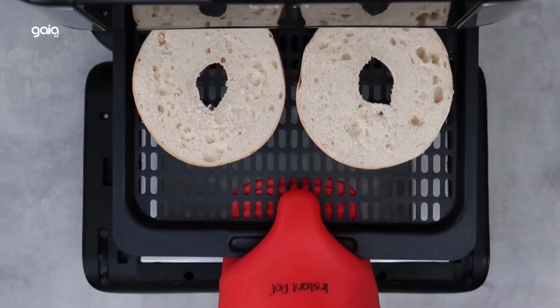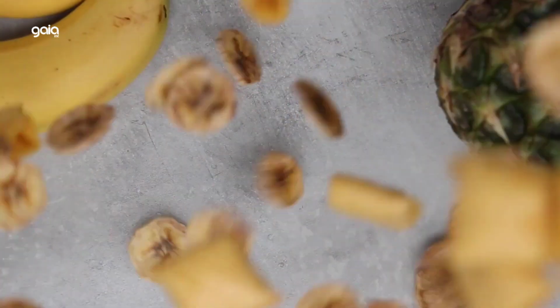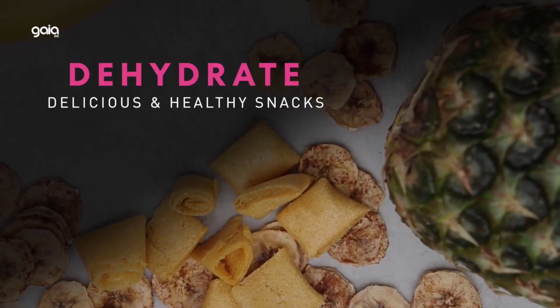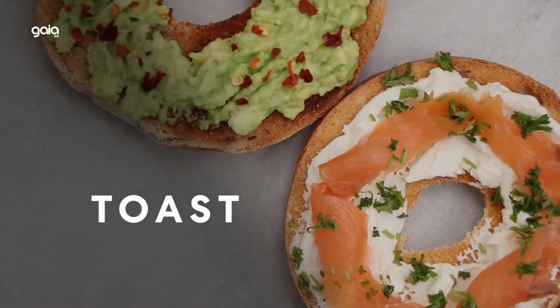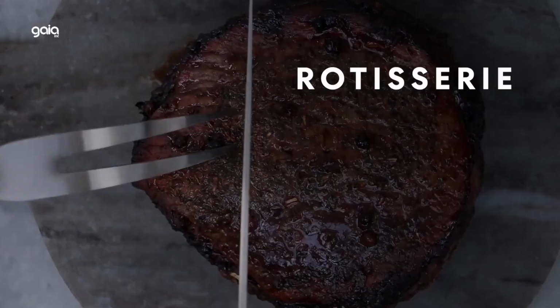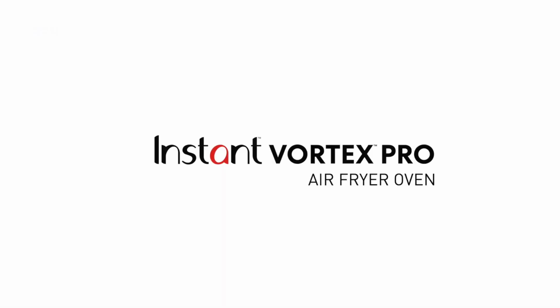Safety features. Built-in safety features including overheat protection and auto off to keep your mind at ease. Discover amazing recipes. Download our free Instant Pot app, so you can create quick new favorites and prepare delicious meals, available on iOS and Android. A kitchen must-have. Perfect for quick delicious meals, preparing side dishes, appetizers, rotisserie chicken and more. Great addition to any kitchen.